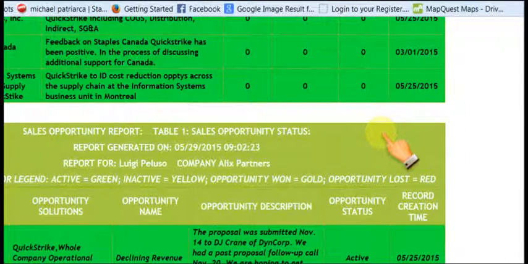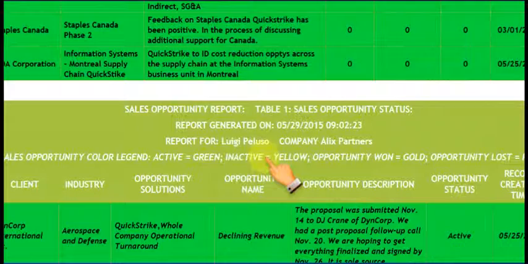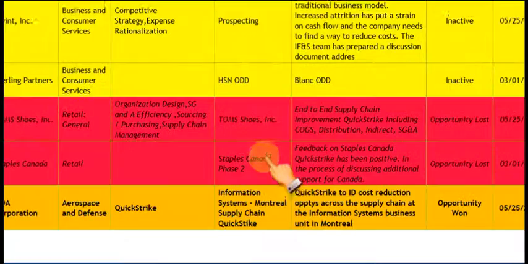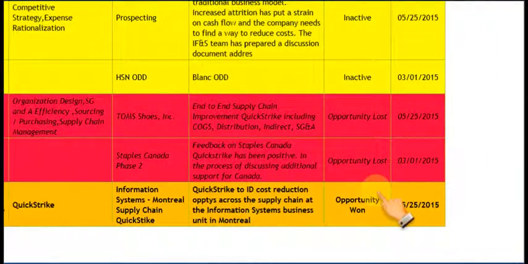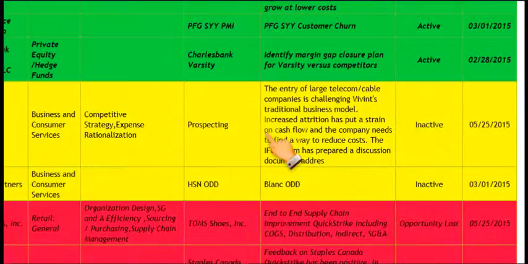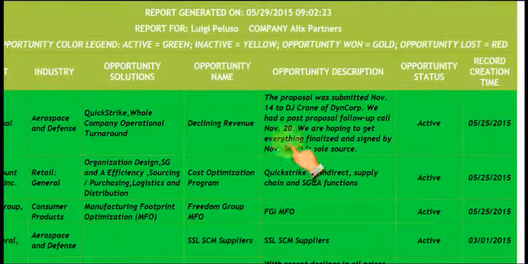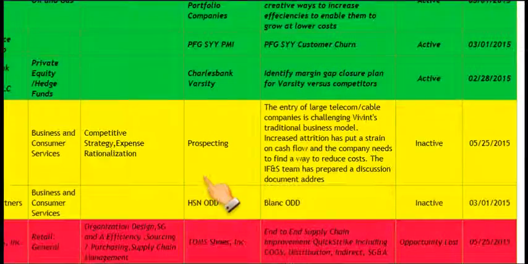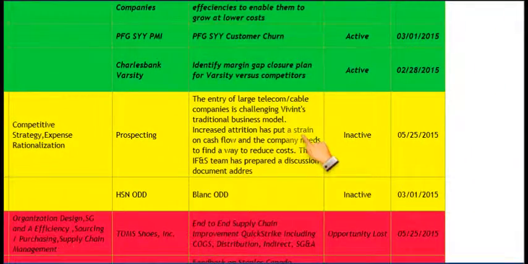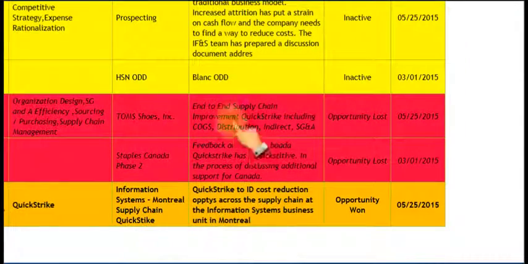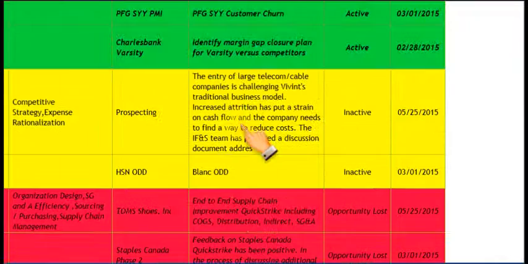The objective of this table is to define the opportunity and sales status. And the color coding which we see here, which applies to all of the subsequent tables, just to give you an example. Gold is an opportunity that is already won. Green are opportunities which are currently active. Yellow are opportunities which are currently inactive. And red are opportunities which are already lost. Only active opportunities are included in the Run Optimization simulation.